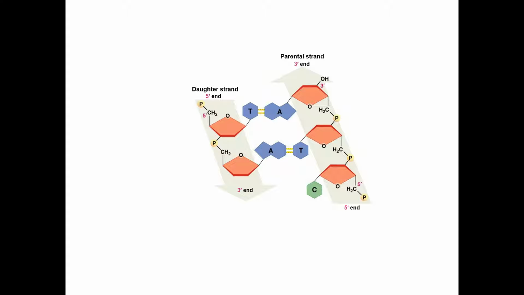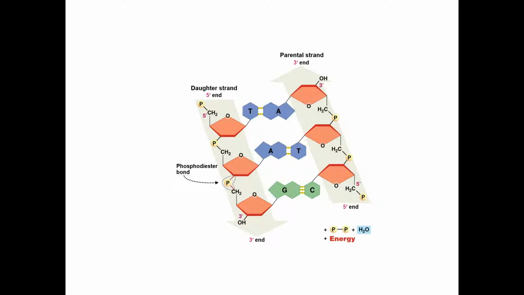All right, so again here, you have your parental template DNA on the right, and you have your daughter strand of newly synthesized DNA on the left. You have a free 3' end. You have your synthesis reaction, so the formation of your phosphodiester bond. Here you have the formation of this covalent link between the pre-existing daughter strand and your new nucleotide that's complementary to the parental strand.